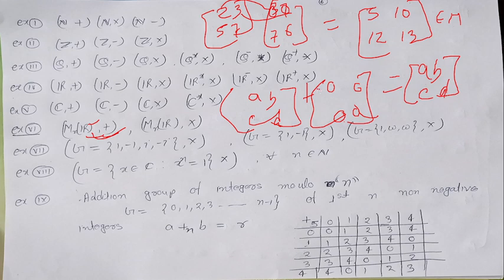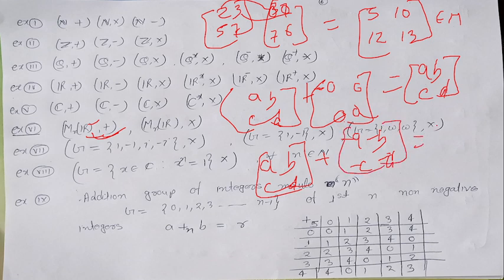Then in this case, minus a, b, c, d: this has an additive inverse, minus a, minus b, minus c, minus d, so this holds. The zero matrix is the identity. So in this way we can say that this forms a group, as well as an abelian group, because if you change the two matrices in any order, it doesn't affect the addition.